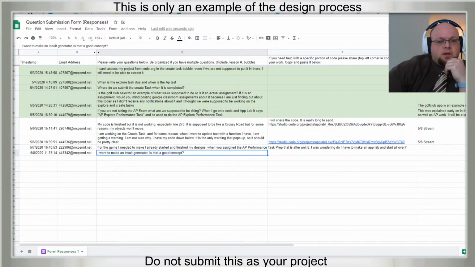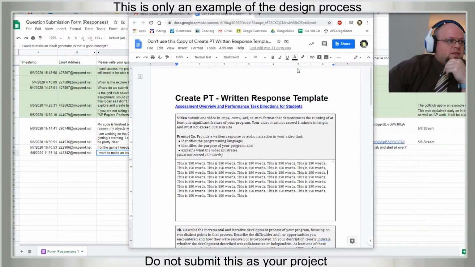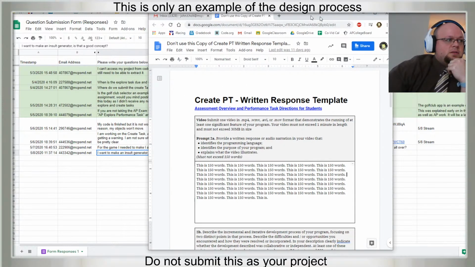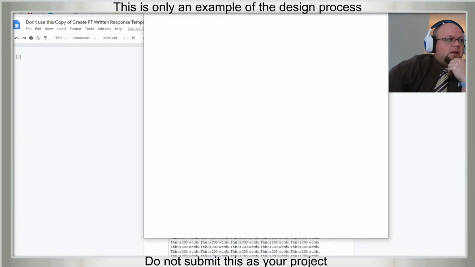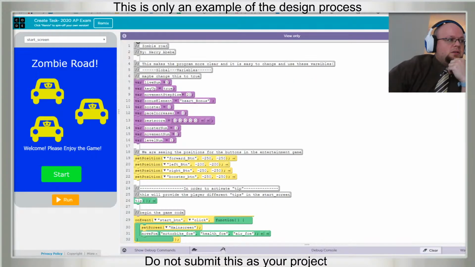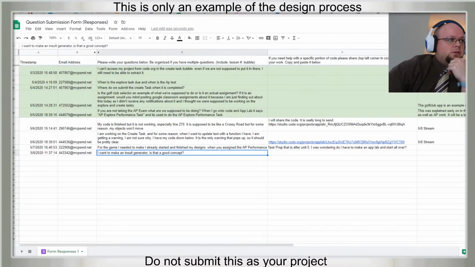Let's look at what Google Drive looks like now. Yes, I know you can't see it. Yes, save to Google Drive does save it as a PDF, even though it saved it to my other Google Drive. Okay, so that's how you're going to get a PDF from the written response, and from the code print.